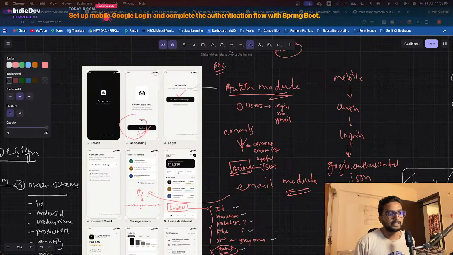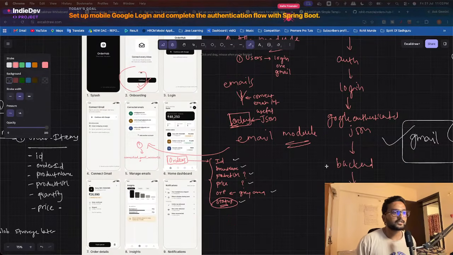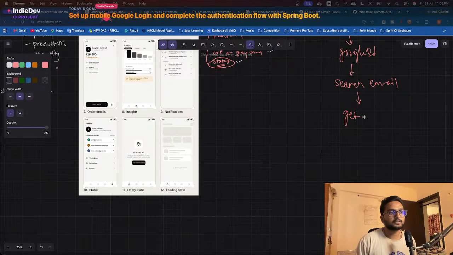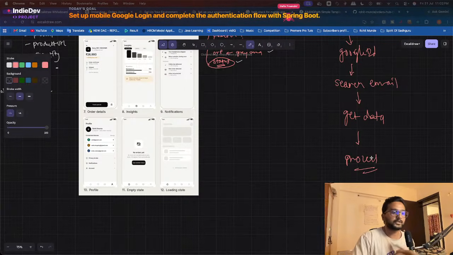From the backend, using that Google ID, I have to search for a specific email, get the data, and then process it next. So this flow I have to do right now. That is what I'm trying to do over here.